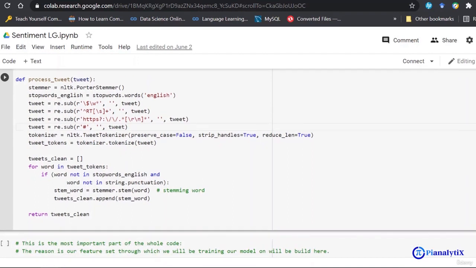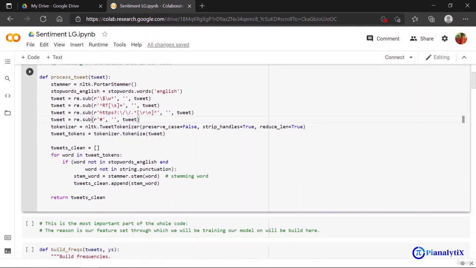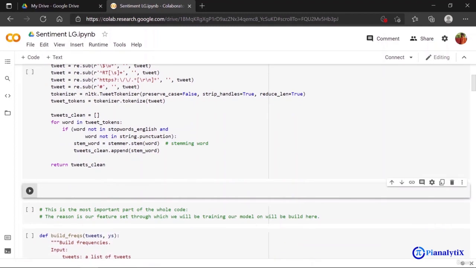So now you can see the next thing is we're using a for loop for further cleaning. The next thing you can see is a stemmer.stem function. This is basically I'm building an object of the Porter stemmer class and then using the function stem in it. Now let me just tell you what this stem function does.